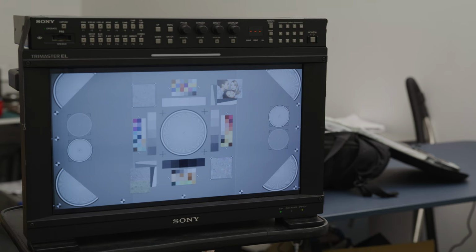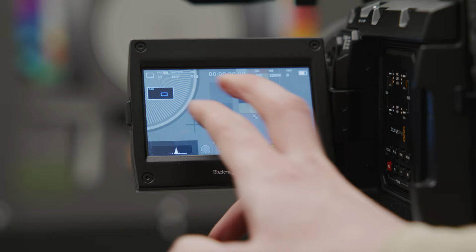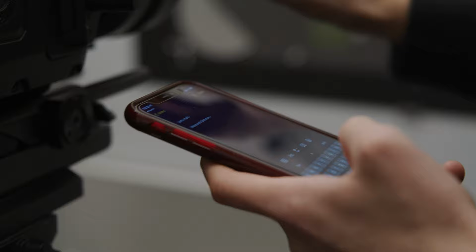Now focus your lens on the center of the chart. If you've got a nice monitor, use that, or you can use your onboard camera monitor to focus. I would suggest punching in if your camera has that to make sure your image is 100% sharp. You can also use peaking or any other focusing assist tools if you have them available. Once you've got the image as sharp as you can, take a note of what your lens's focus mark says.